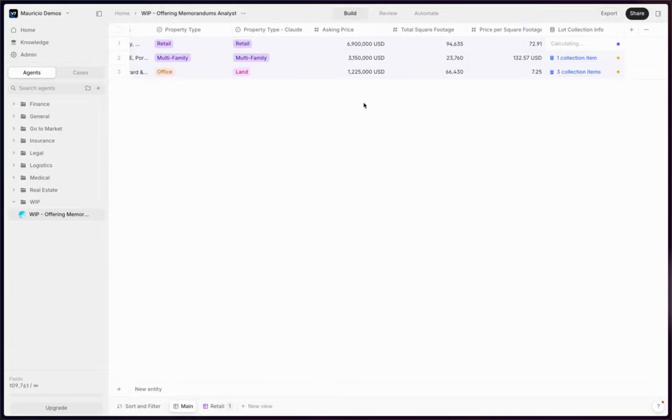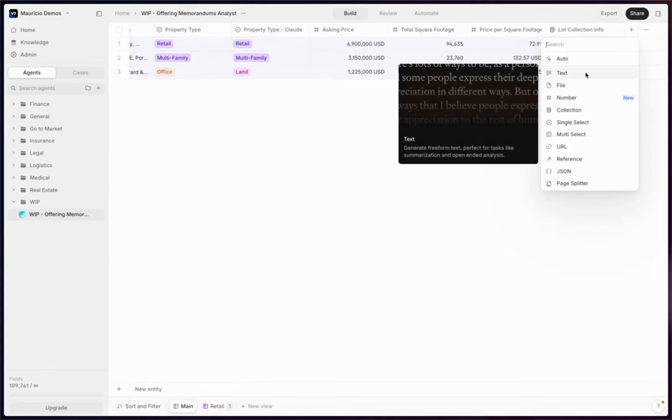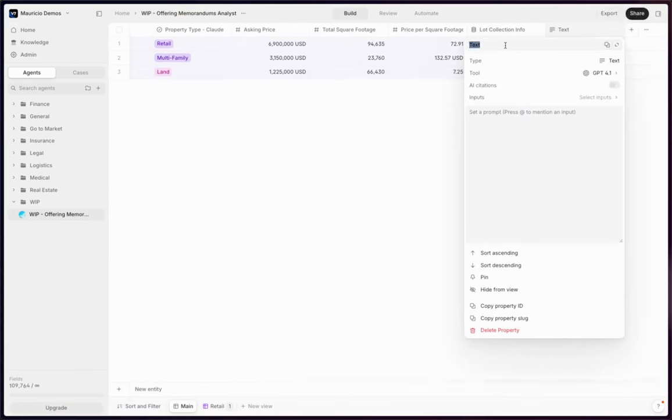Great. So we're going to leave that as is and continue to work through the remainder of the workflow. We want to understand what year this property was built in, if there's information in there. If there is no mention of the year this property was built or the most recent renovation took place, return not found.